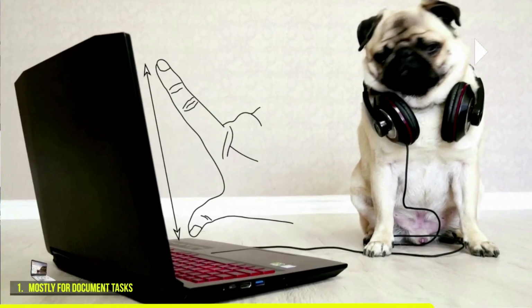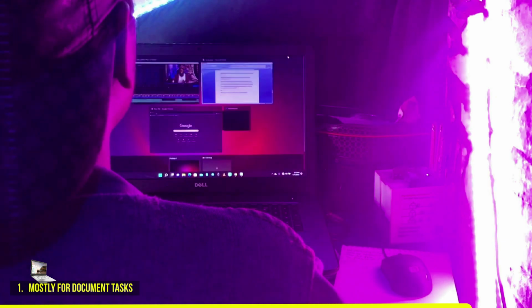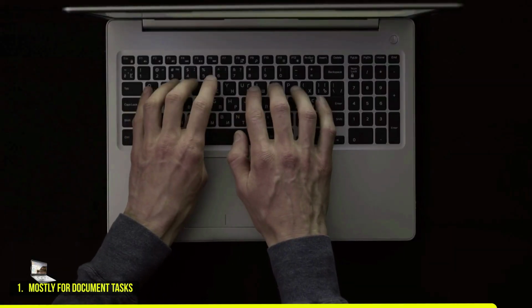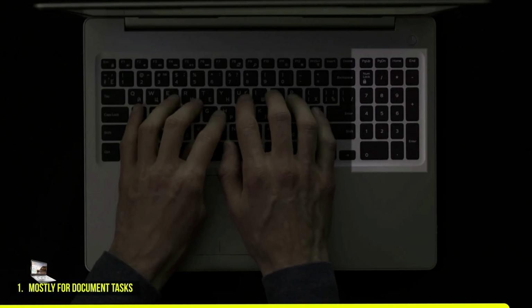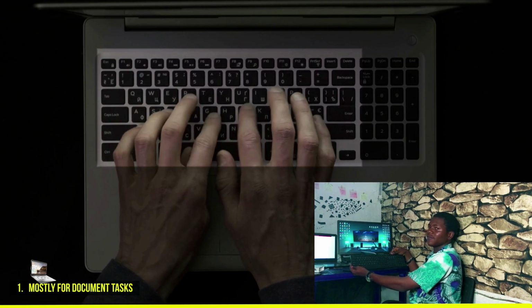So yeah, you might also need to consider your PC having a bigger screen real estate. That is, it's going to be a large PC so that you can split screen or work comfortably on your PC. Because all these big laptops come with keyboards that have the number pad and then the alphabetical pad. I'm just using my keyboard for example here. I don't know if you can see it on the camera.